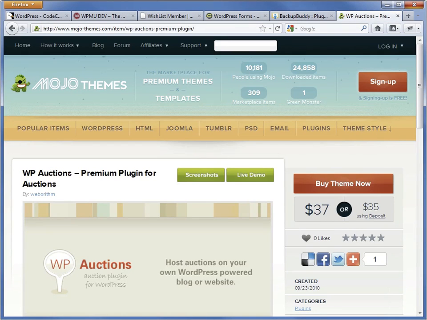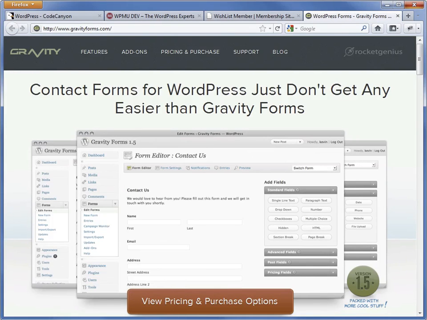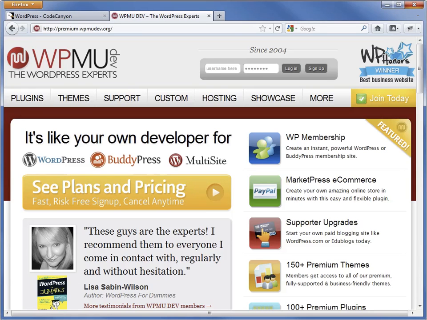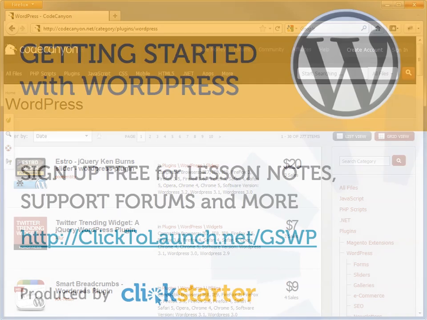Unfortunately, the WordPress website doesn't yet have a page that provides a list of endorsed plugin authors, which makes it hard to determine the quality of third-party and premium plugins. You should always be careful of downloading plugins from independent plugin authors, because some plugins can contain viruses and other nasties for your website. Do a Google search for the plugin to see what other people are saying about it before installing it on your website. You can find a list of plugin providers that I have used and recommend in the notes for this lesson.